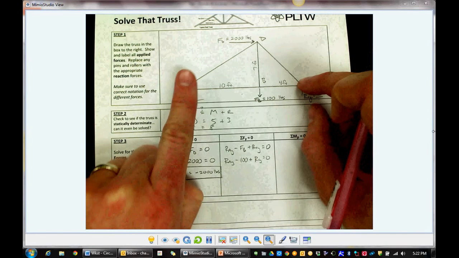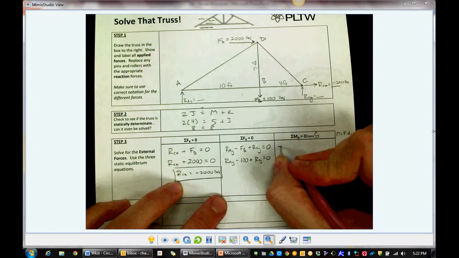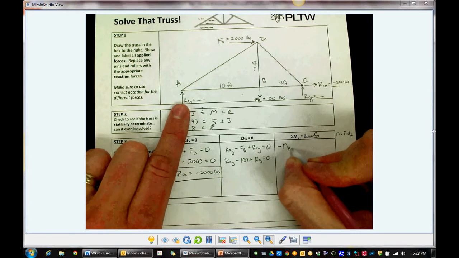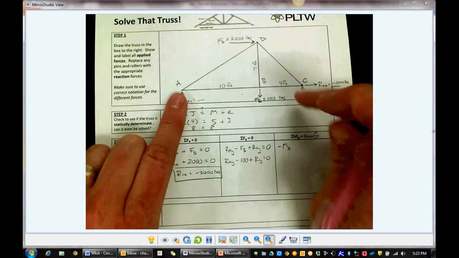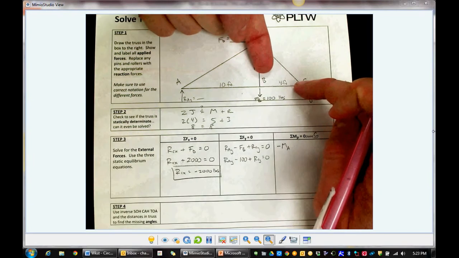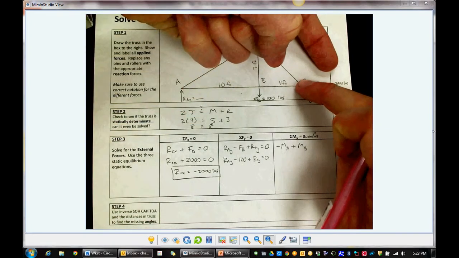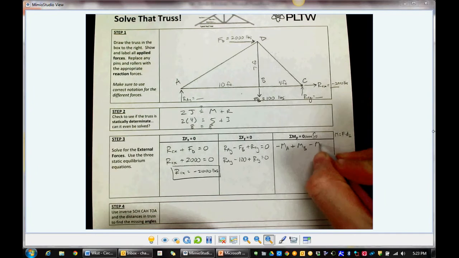Here's our fixed point. Let's start with RAY. That's going to cause clockwise rotation about this point here, and clockwise is a negative direction. So negative moment from whatever is occurring at joint A is how I teach that to my students. Clockwise rotation is a negative moment. Move to this force. Force B, if this is my fixed point, is going to cause counterclockwise rotation. So that's the positive moment direction. So positive moment from whatever is occurring at B. And the other force that's causing rotation is force D. That's going to cause this to rotate clockwise. That's the negative moment direction as well. So negative moment from what's occurring at D. Those are the three terms. Those have to add up to 0.